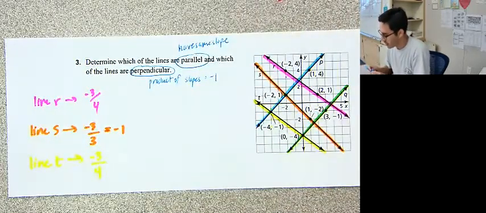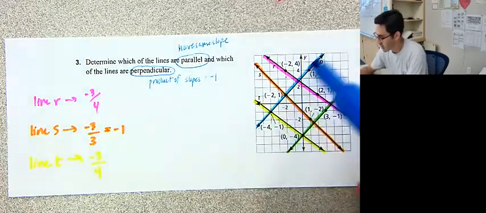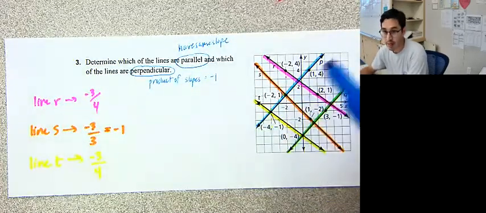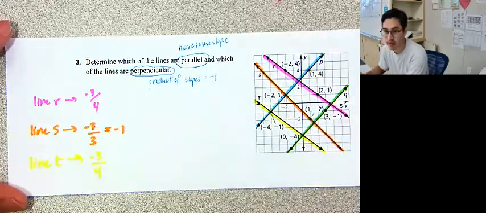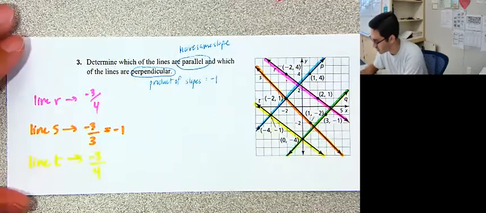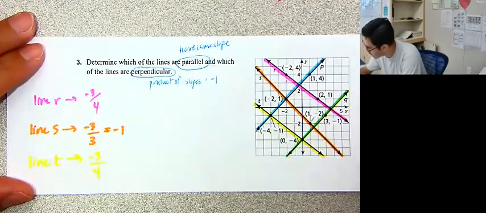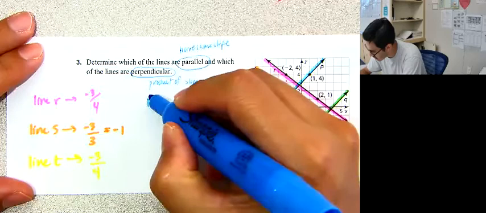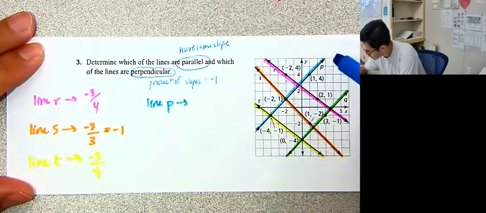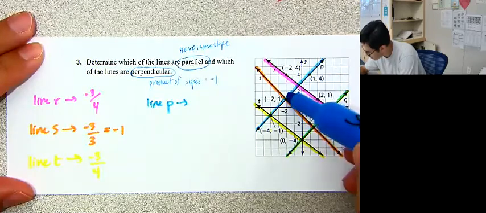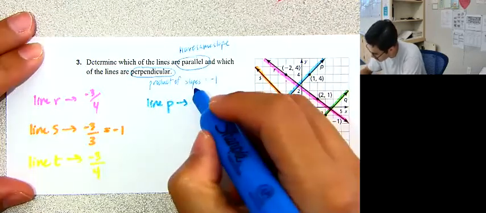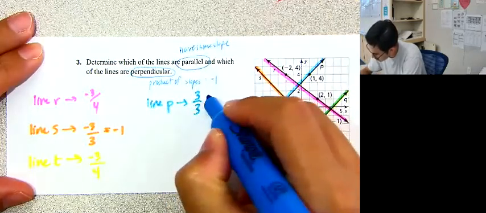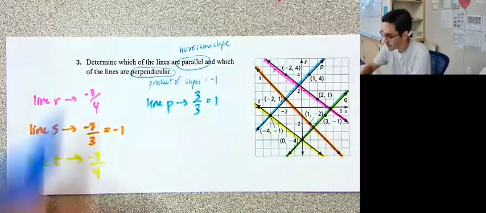All right, let's take a look at the blue and the green lines. These lines you can see are going up, so they have positive slopes. The first 3 lines we looked at were trending down, so they had negative slopes. Line P is the blue line. There's a point here and a point here. So that's 1, 2, 3 up, 1, 2, 3 forward. So 3/3, which is +1.